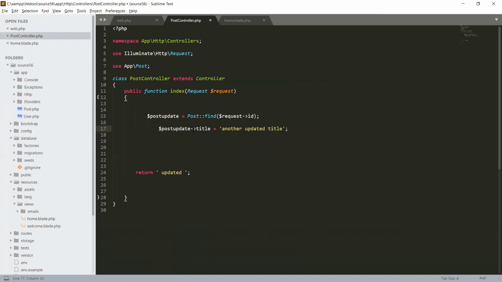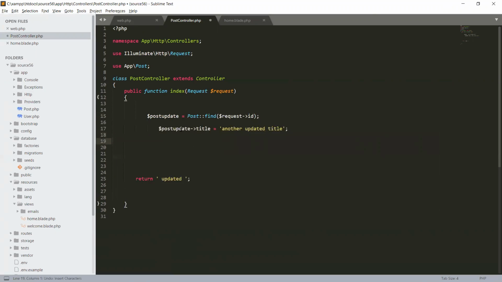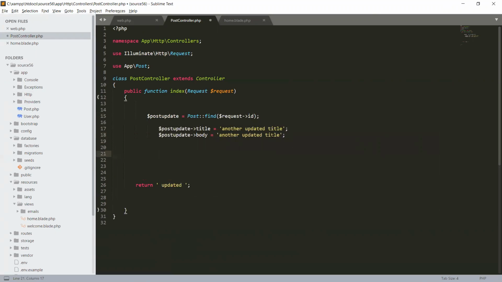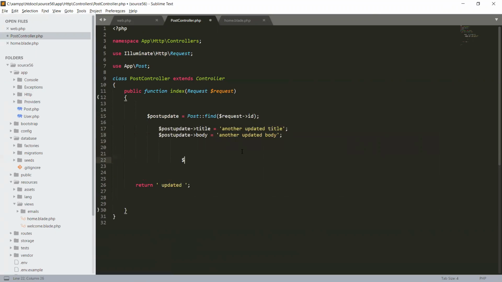So make sure that this field is the same as what you have in your column field name, otherwise it will not work. Post, let me duplicate it, and post body, another updated body, and we will save post updated, and you will use the method save.